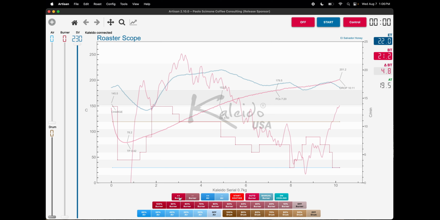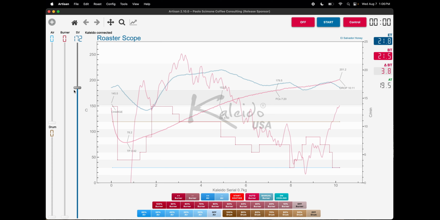As we go through these buttons, you have the burner up and down. Maybe you're just wanting to do 5% increments. You're not wanting to figure out, okay, where I'm at. I'm at 50. Okay, I want 55. You can just click up, down. This is just plus minus. Same thing with the air.